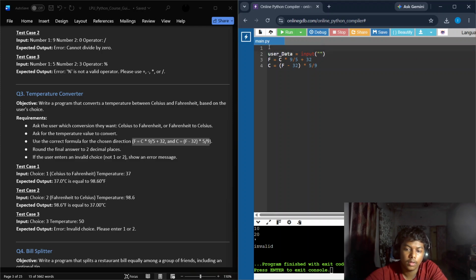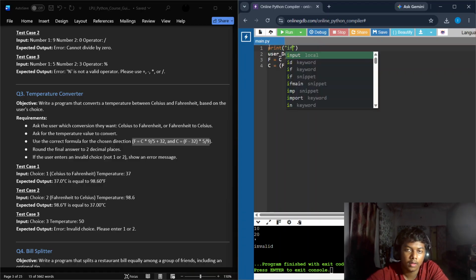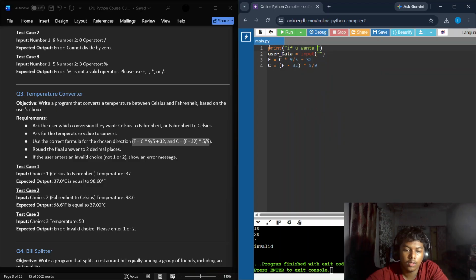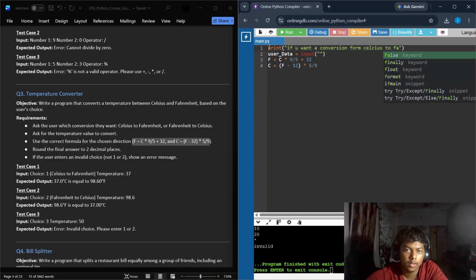So then if you want conversion from Celsius to Fahrenheit.